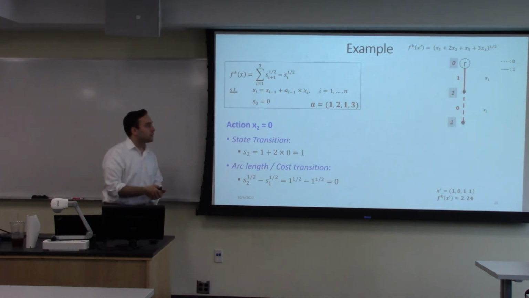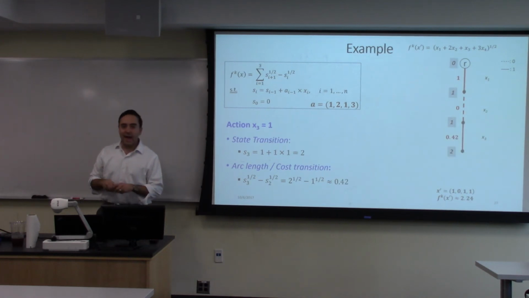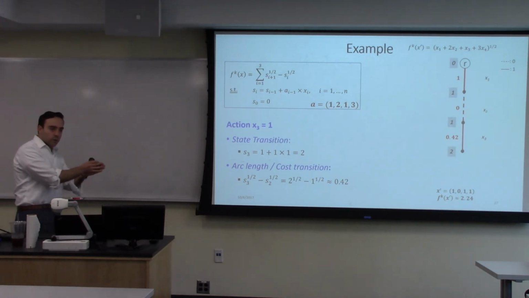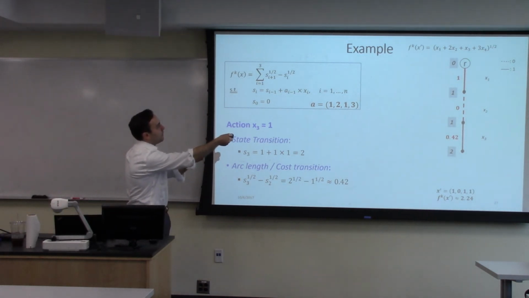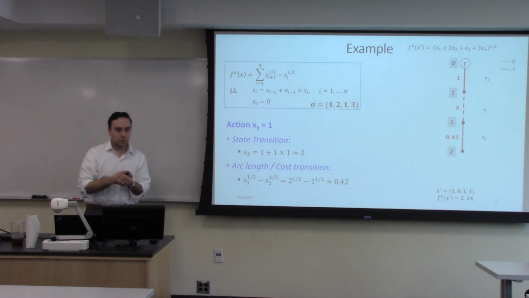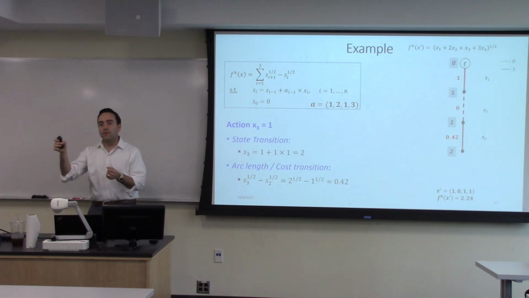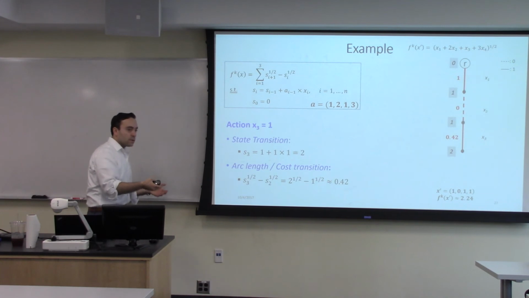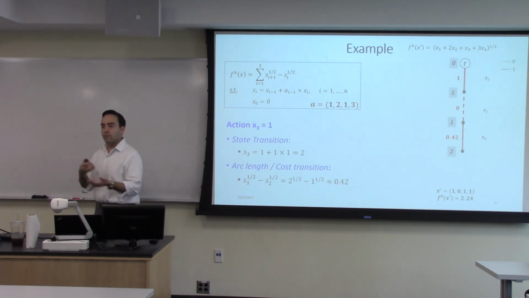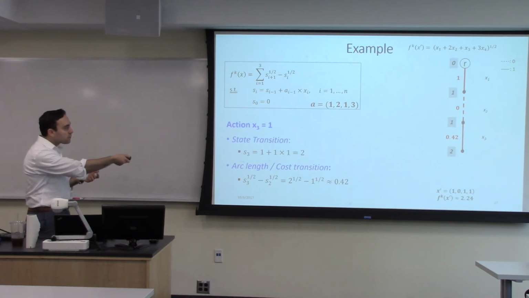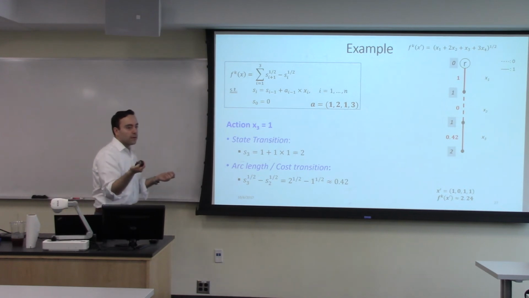It gets a little more interesting when you get to the next layer. Consider the next action, which is setting x3 equal to 1. The state is 1, which is what it was before, that's what fk of x prime equals when I only act on these two variables. Now I'm going to set x3 equal to 1. That moves the state from 1 to 2. What is the marginal effect on the objective function when I take that action? I am now moving from the square root of 1 to the square root of 2. The square root of 2 minus the square root of 1 is approximately 0.42. And if I take the sum of the weights from here to here, 1.42, that's what the function evaluates to.